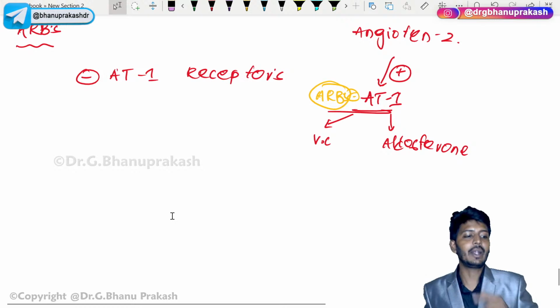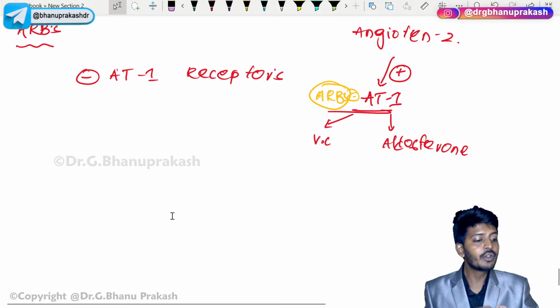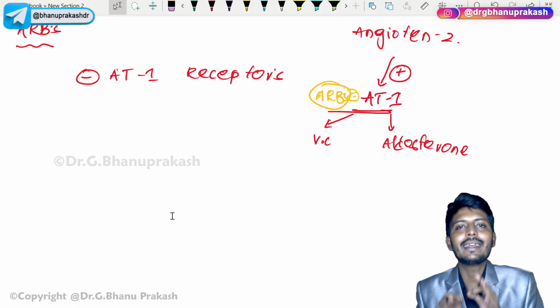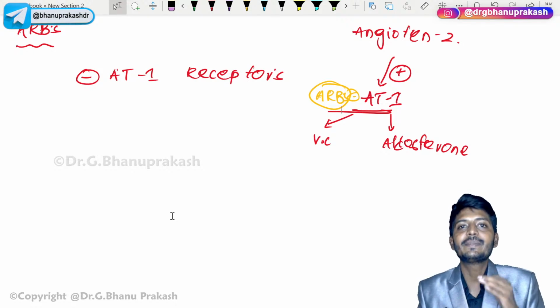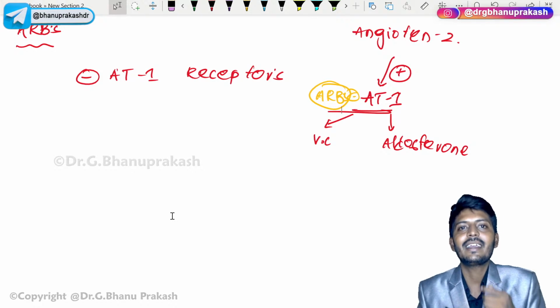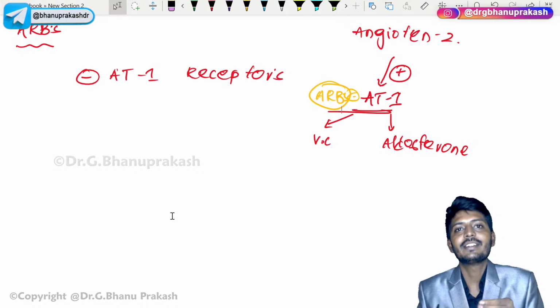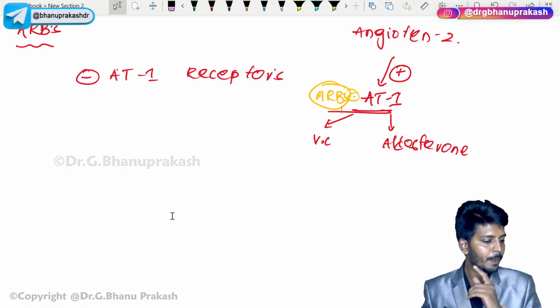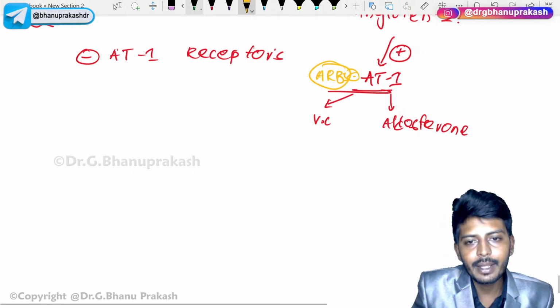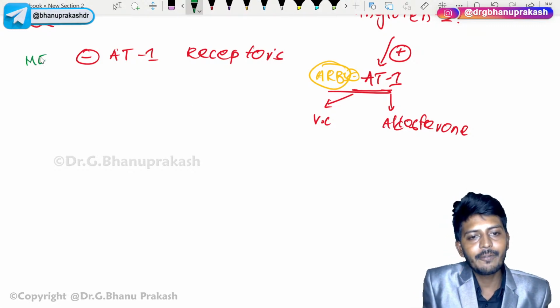Sir, what is the advantage of this drug? Okay, so C1 esterase, where is it? Very good question. Now listen to me. C1 esterase is an enzyme present in the complement pathway. The complement system is a part of your immune system which is present in the blood plasma. Clear? I hope I am clear with you, Sushil Jain. Let's continue. ARBs, so this is the mechanism of action.